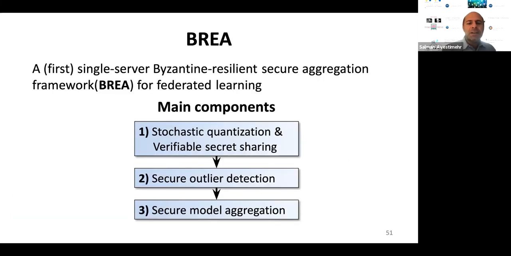The idea there is that you essentially make the scheme from Turbo-Aggregate a bit more complicated, where you need verifiable secret sharing of the local models from each user to other users in the system. Once you have that, you can apply secure multi-party computing so that the computation of the distances between the models can be done across the users in the encrypted domain, so that you can figure out the outlier detection. It means that in this case, your computation is outlier detection, and you can do it without seeing the individual models.